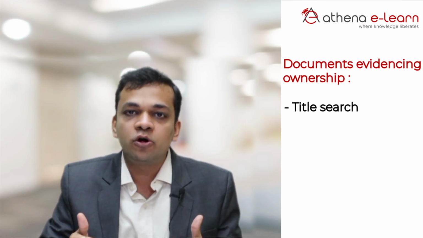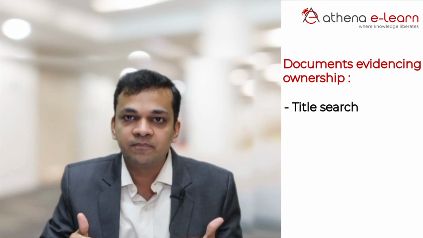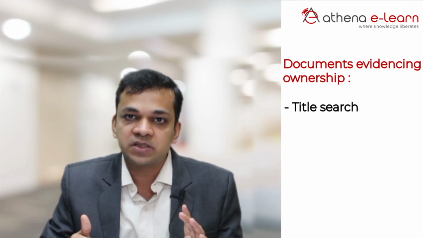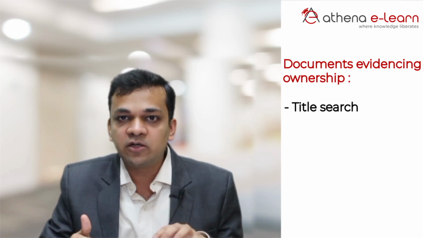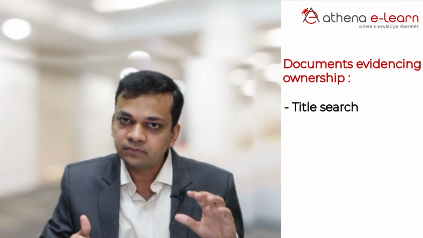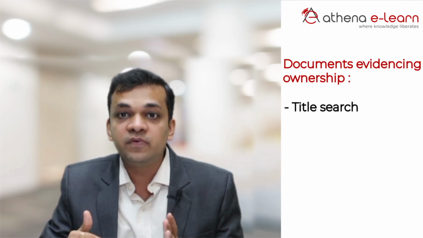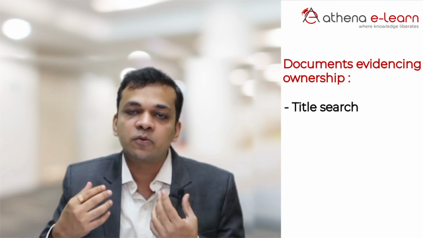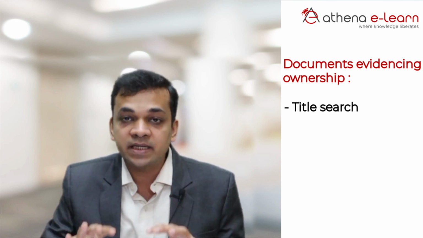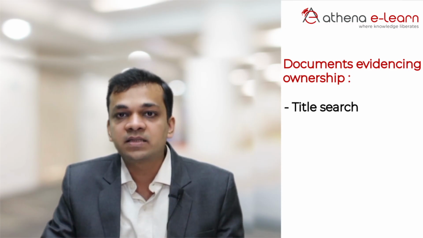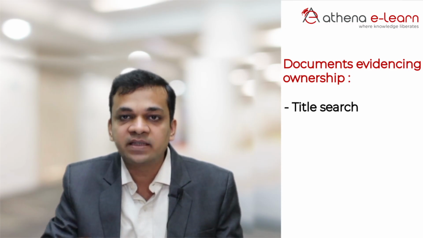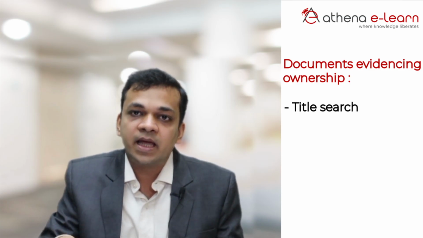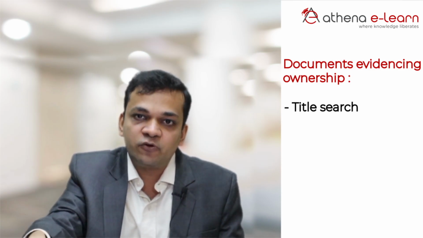Now before we go on to see how a title search is done, let me tell you what a sub-registrar's office is. So sub-registrar's office is a government office in each state, which is a public office which keeps a record of all the agreements that are taking place in the state. And all immovable property transactions where the value of the property is more than 100 rupees need to be registered. Registered means that the sub-registrar has to take cognizance of the fact that this transaction has happened. So you need to go and produce that document before that office.